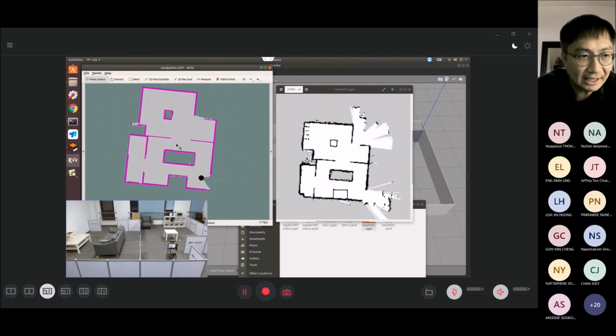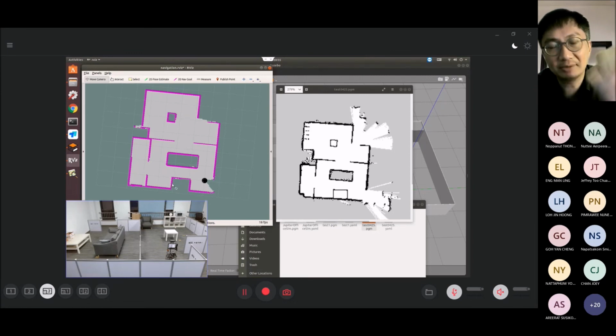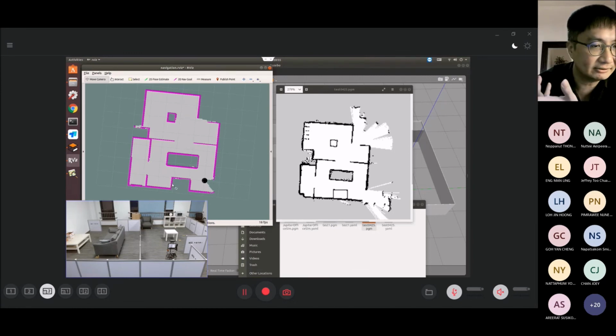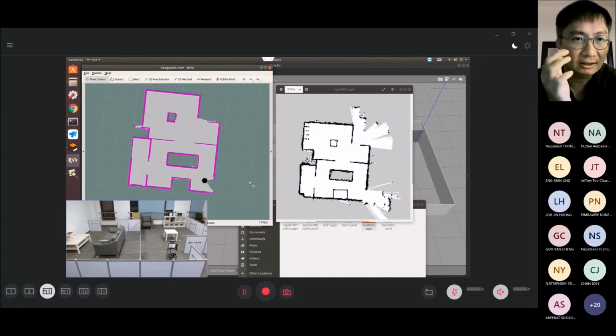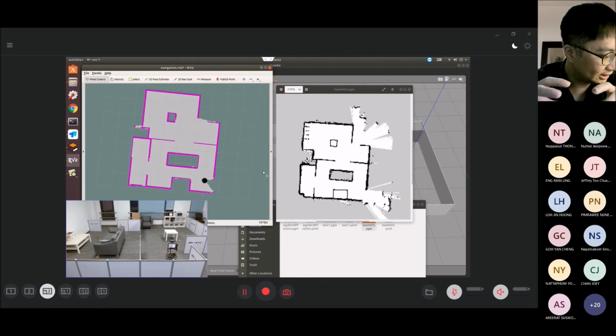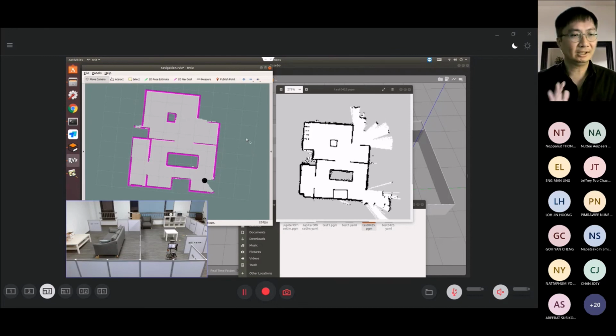They're almost identical. But what we can notice is that the noise in the simulation world is much lower as compared to the real one, which makes sense because the real world has more noise and other things. But the important thing is we can actually do the navigation development in the simulation world and get a result very close to the real world. Okay. All right. Thanks.